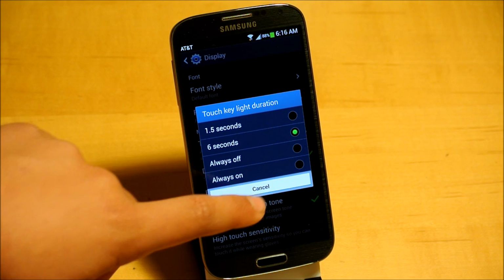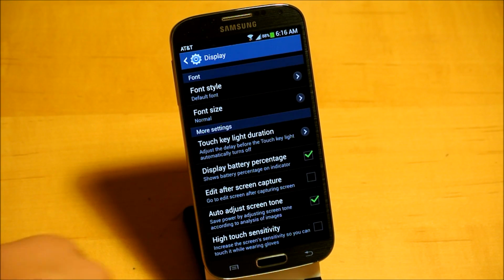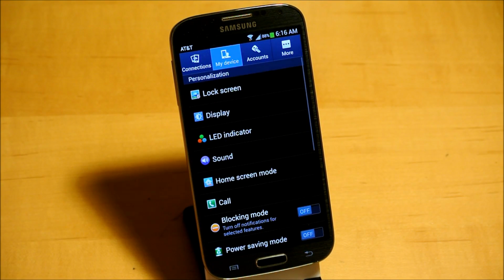So Samsung gave you a lot more customization on this version of their S4, or the software, I guess, and I give them a lot of thanks for it, because I didn't know you could do some of that stuff, and it almost makes for now no point of rooting, or at least installing custom ROMs. But I still will be rooting this device, and make sure to subscribe for future coverage and more coverage of the device coming up.